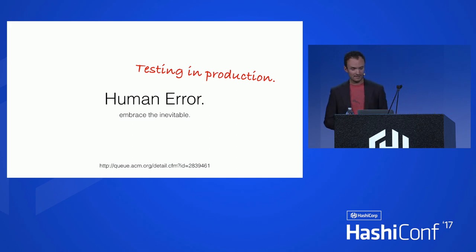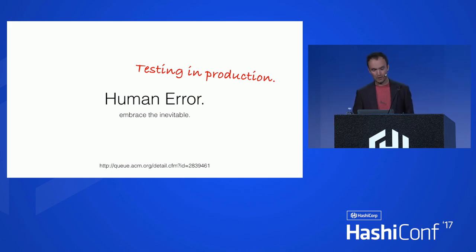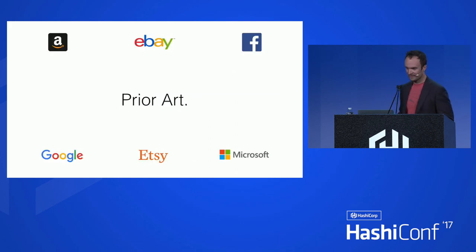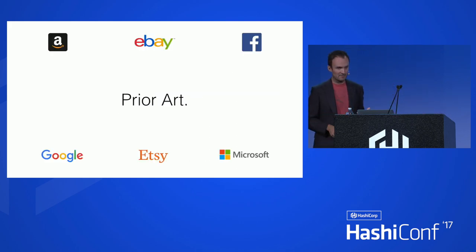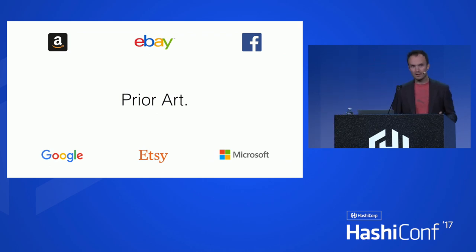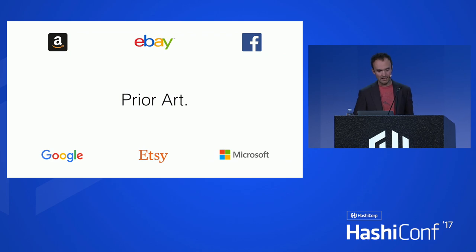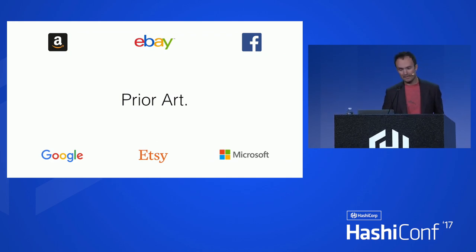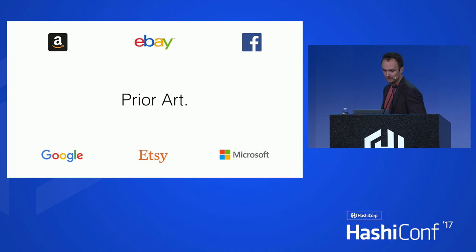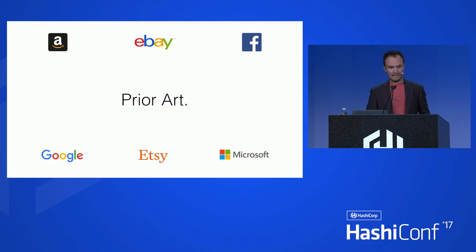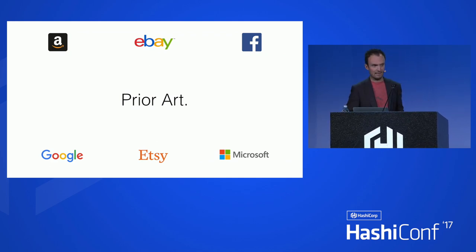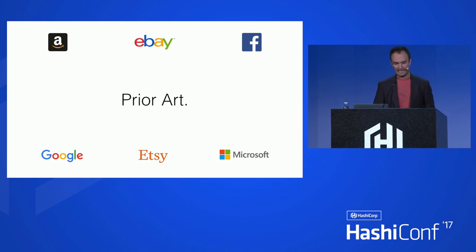Business highly prizes high-velocity developer parallelism — it's coveted by most. Despite coming at the cost of overall system stability in many cases, it's okay to move fast and break things, but move faster and fix things. The concept of experimental testing in production is not a new one — we can look to a lot of prior art. Specifically, the papers and publications from the likes of Google, Amazon, and Microsoft form the foundation of much of our industry knowledge about experimentation systems. Microsoft's Bing experimentation system is one of the largest in the world — it has over 200 concurrently running experiments and exposes about 100 million users to billions of Bing variants every single day.